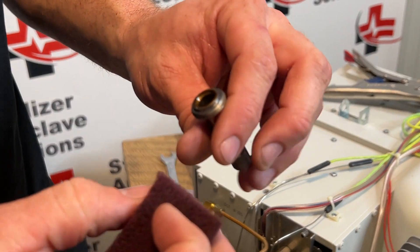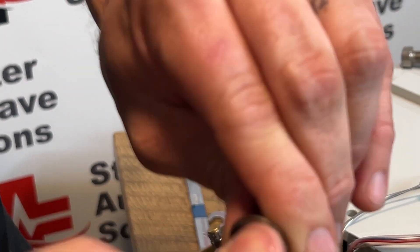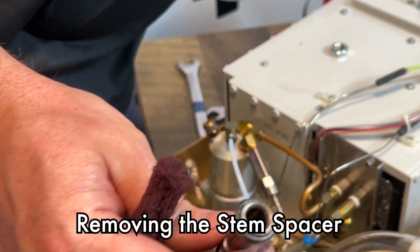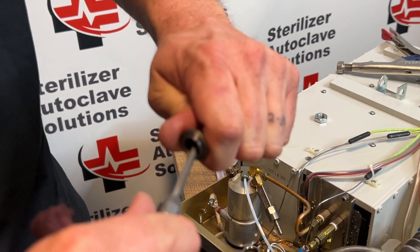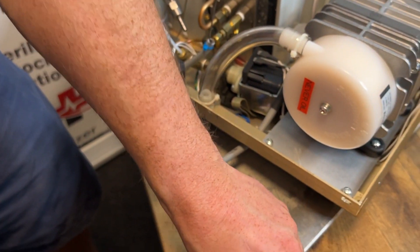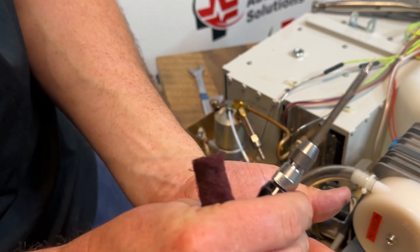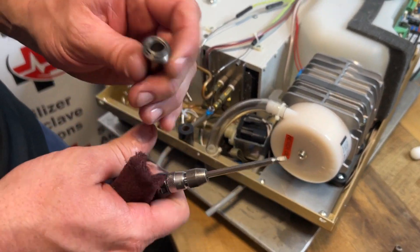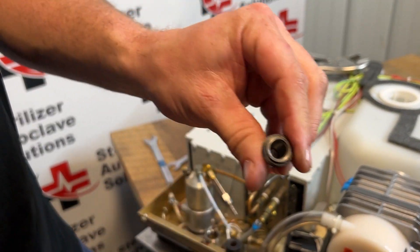If this was going back into use I would be cleaning it fully. On the inside you can see all the discoloration — take that same Scotch-Brite pad and move it around on the inside. A lot of the stems from the OEM have a spacer in the bottom. I'm going to use the same flathead — push it in and push it to the side to remove that spacer. If we were doing a plunger repair kit we would not be putting that back in, as it can cause issues. You want it nice and shiny on the inside.